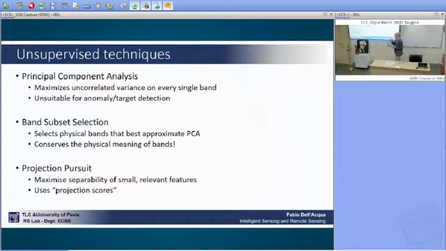I described the unsupervised techniques, but you also have the supervised techniques, just like for classification, remember there's supervised and unsupervised classification. In unsupervised classification, you have an automatic operation in which you don't provide any input. It just happens, okay? In supervised classification, you're telling the classifier what you want. Now, the situation here is similar. In unsupervised feature selection, you just have a standard approach to feature selection or feature combination, which is, for example, PCA, where you don't need to provide any input. You just run the PCA, and it works, and you get the new set of bands.